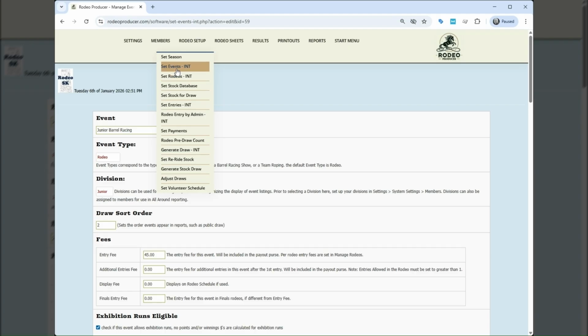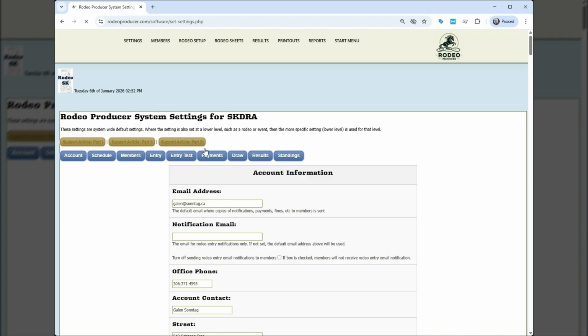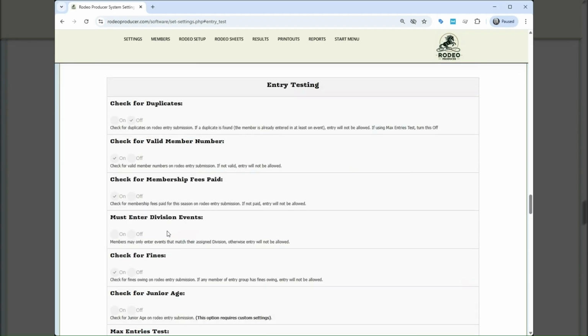And now we're going to show one of the advanced uses called entry forms testing. So we'll go to settings, system settings, and we click on entry test, and you'll see the settings for must enter division events. If we turn this on, then it will use the combination of the members division plus the events divisions, and the entry form will only allow a member to enter an event that matches their division.